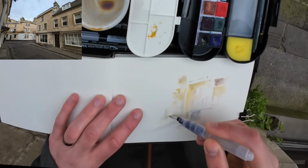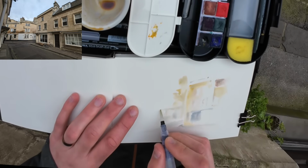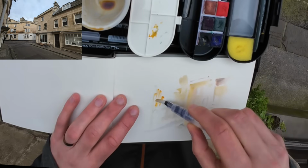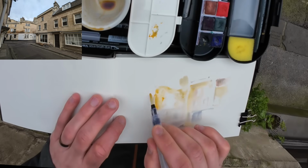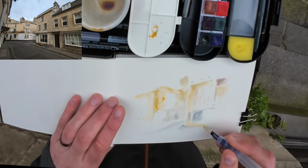In places you can see I'm leaving a bit of negative space for windows. And I'm also trying to make sure that this wash, although it's not easy with this brush to create a smooth wash, is a little bit varied, trying to keep plenty of water running through the brush, so doing a little squeeze here and there to just get a bit more water. And you can see that as I've done that, the watercolours suddenly flow a lot more.